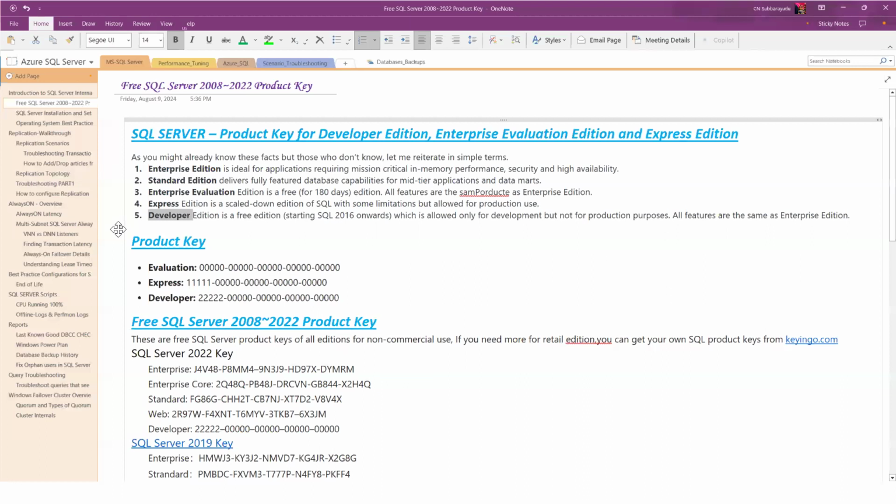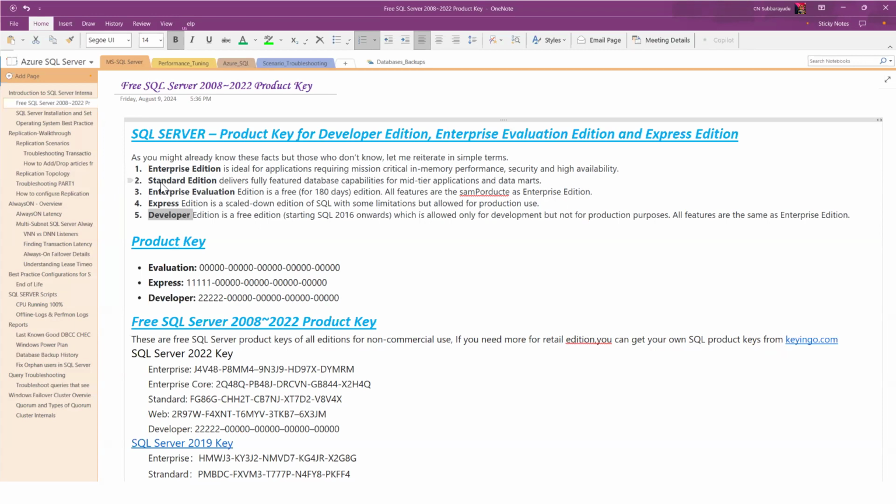So when we really need a certain feature, and that feature is not available in the standard edition, it is only available in the enterprise edition, and your application team really wants that feature, then we'll go for the enterprise edition, sir. Most of the time we'll go for the standard edition.